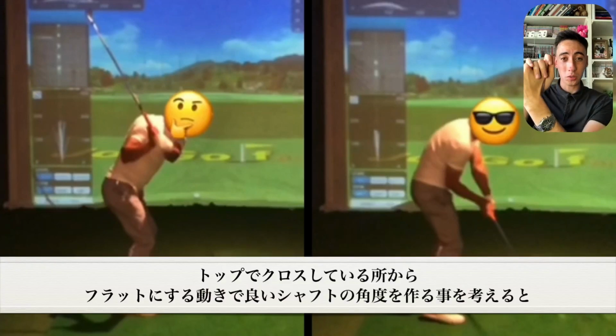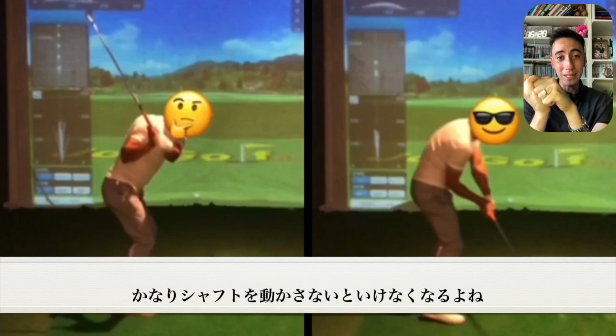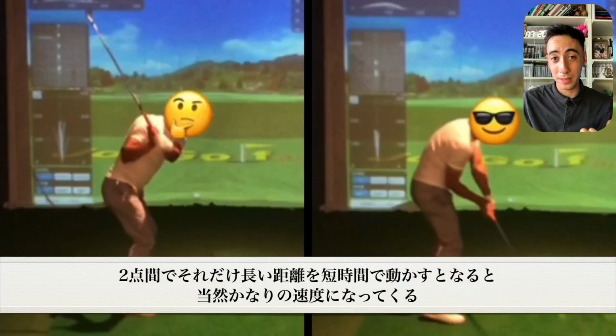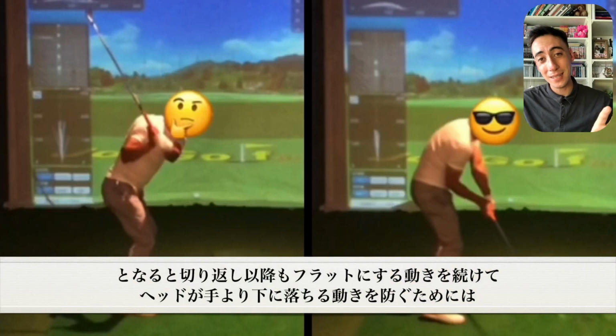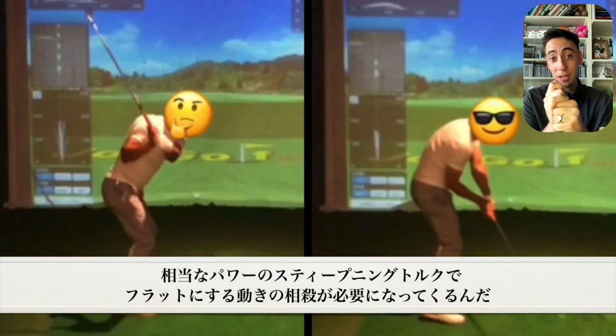Because again, when you are across the line at the top and you do start to flatten it, most likely you have to get the club shaft to move quite a bit of distance to get into the proper place. Because you're moving it quite a bit of distance in a short period of time, the club head has some velocity, right? It's moving relatively fast. That's going to take a pretty big amount of power in terms of that steepening torque to stop that thing from continuing to go, so it doesn't move below the hands and behind the hands.